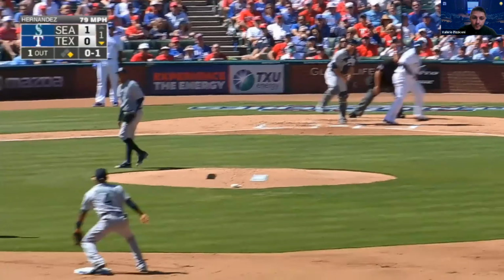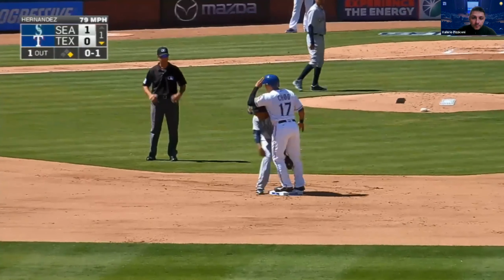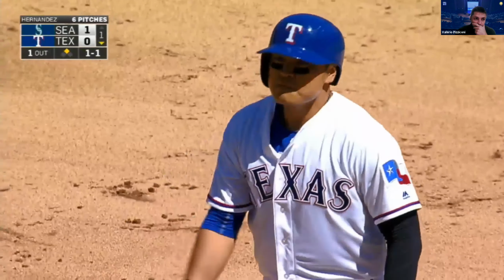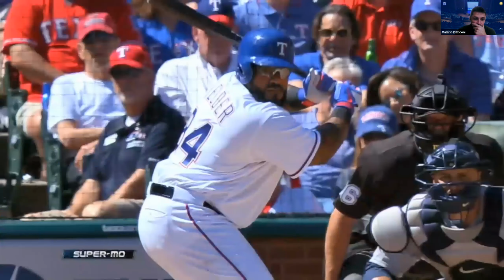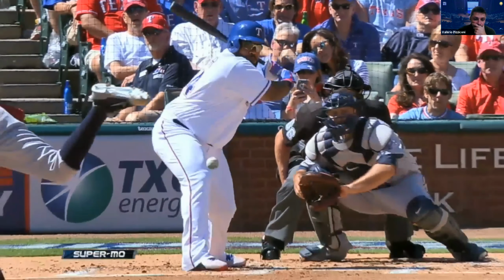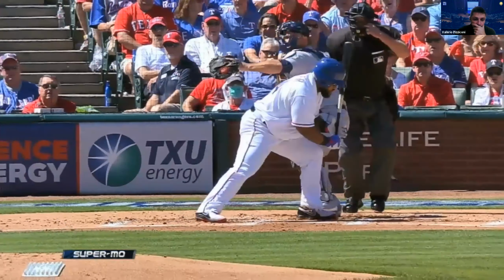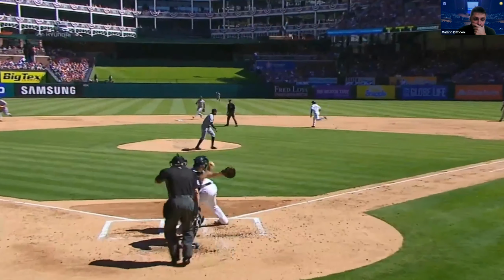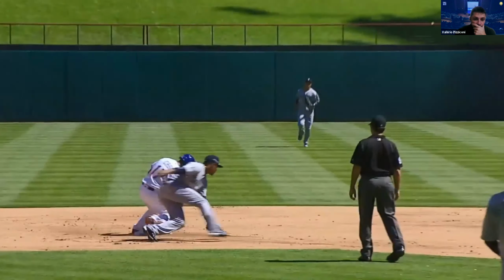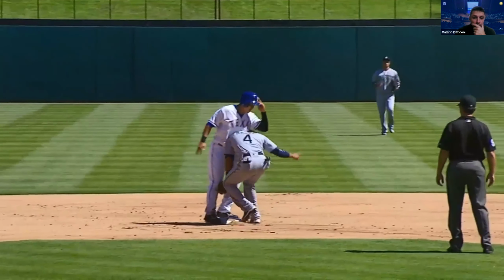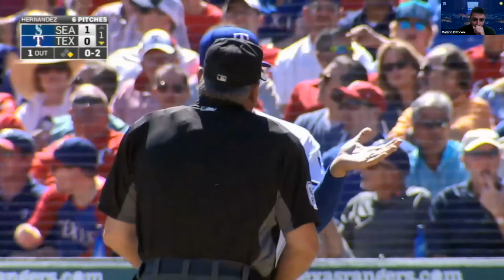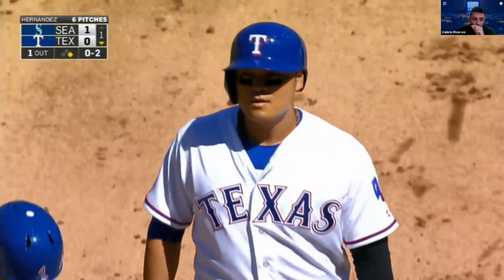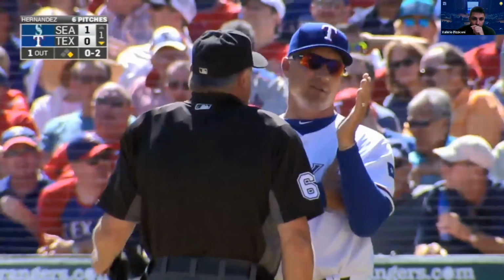Runner goes, got a good jump. Here's the throw down to second, a little bit late. Ionetta did a heck of a job. We're going to call interference on, yep, on Fielder. Batter's out, runner back to first. Take a look at Chris Ionetta. Tough pitch. He's able to pick it cleanly, and then Fielder comes right across in front of him, and there is contact there. And Chris turns around and lets Jim Joyce know right away that there was interference. I think that was a good call. Mm-hmm. Prince trying to get out of the way, doing the right thing, but he went in the wrong direction. And a Mariners benefit. Put out to Ionetta.